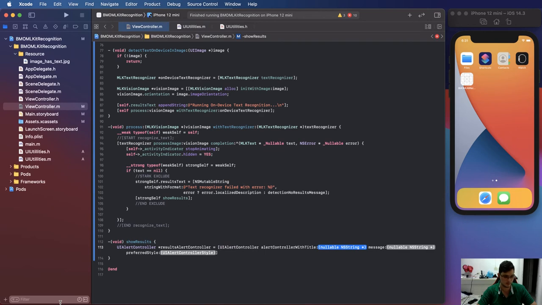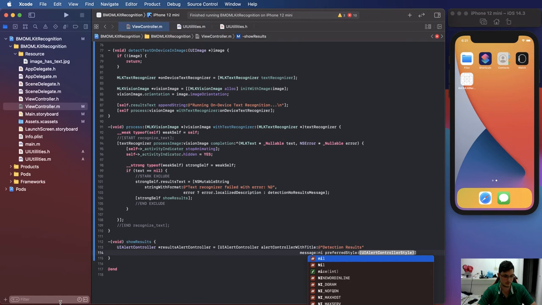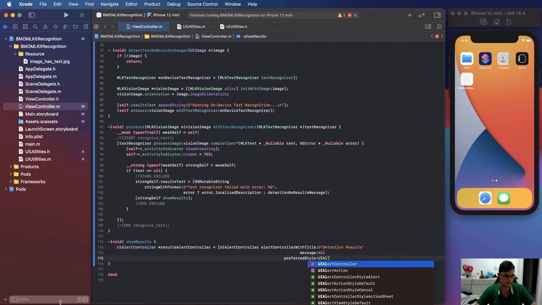The title will be detection results. The message will be nil, and the preferred style will be a UIAlertController style action sheet.